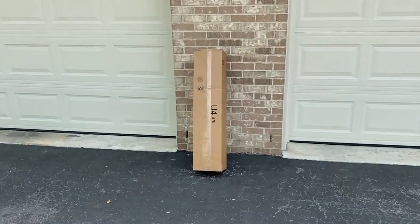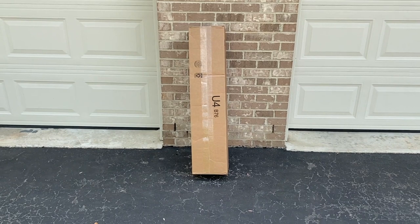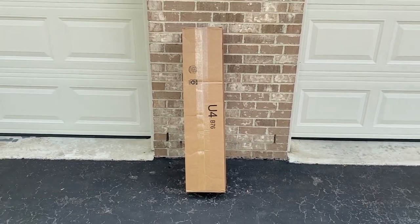All right, DIYers, outside. And here is the box or packaging that these Sawhorses came in. It's about maybe 3 to 4 feet tall. What we'll do is take it inside to the workbench and unbox it.